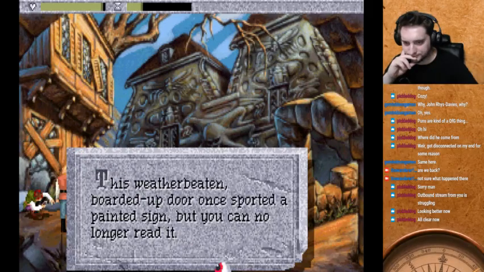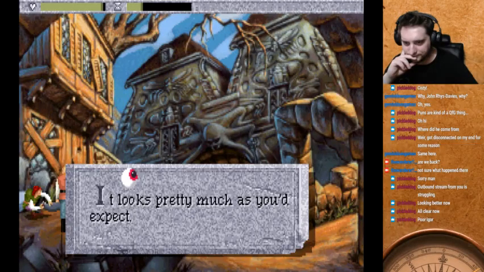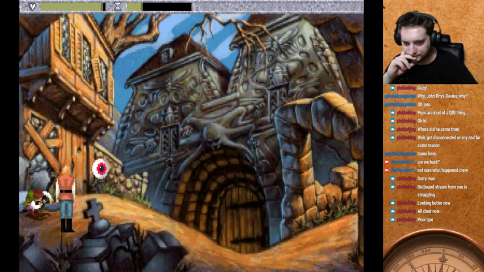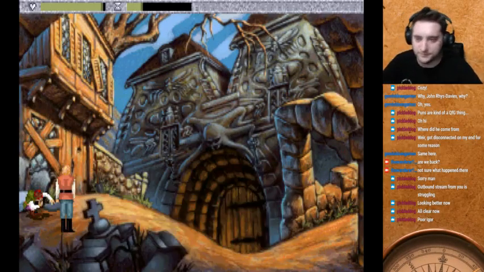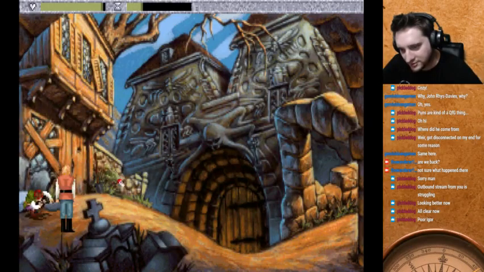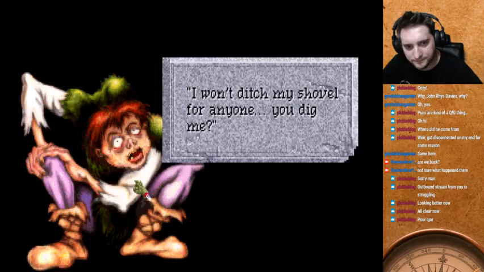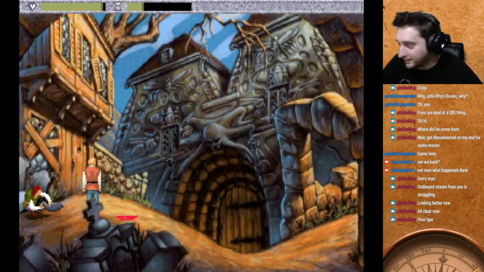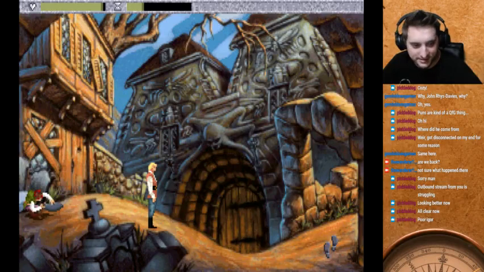This weather-beaten boarded-up door once sported a painted sign, but you can no longer read it. It looks pretty much as you'd expect. Igor probably spade very little for his shovel. That's a shovel there. Can I take that shovel? I won't ditch my shovel for anyone. You dig me? Okay, fair enough. Poor Igor, bless his heart.